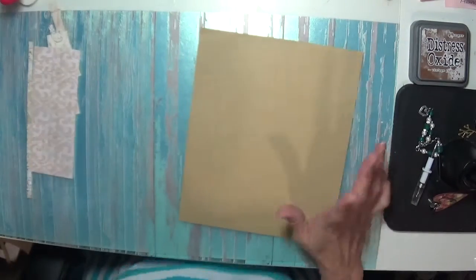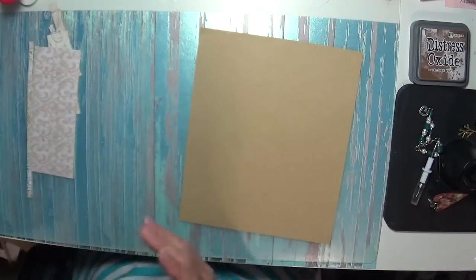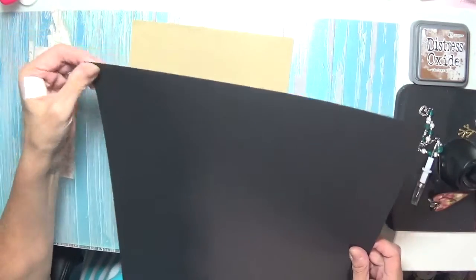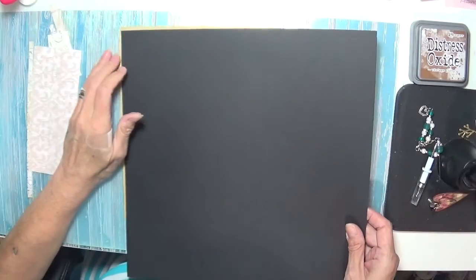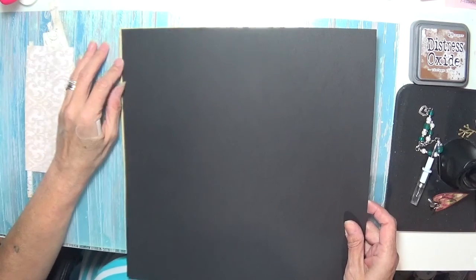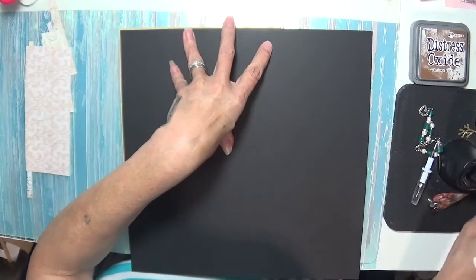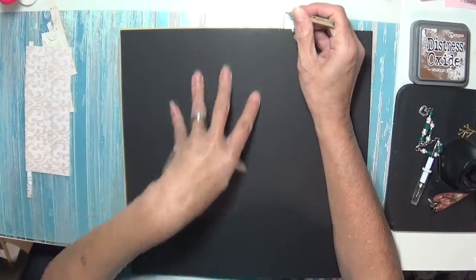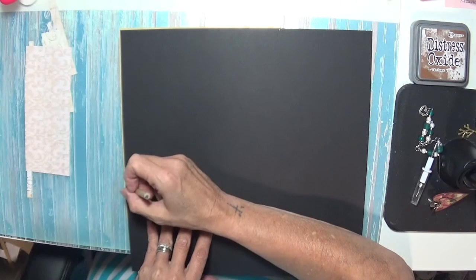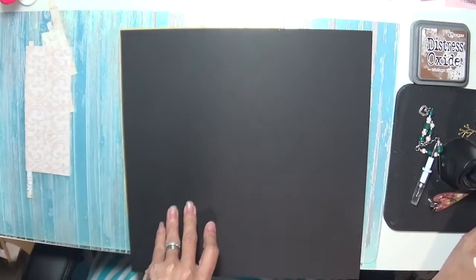So I've got no black pieces left, so I'm going to start with a full sheet. This now is a full packet, so you'll see how many I use. Let's do this with a nice little border all the way around again. Take that down to there and across. I think I'm only going to come about 1/2 inch off the bottom, because we'll give it another nice lace detail.